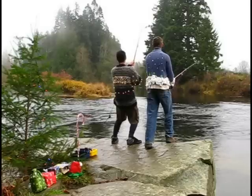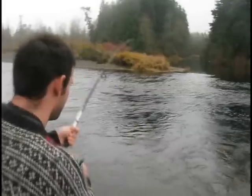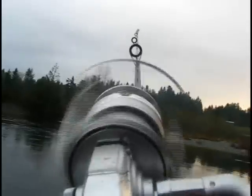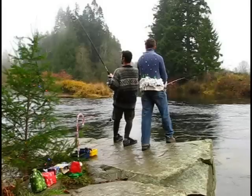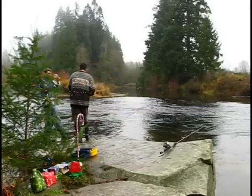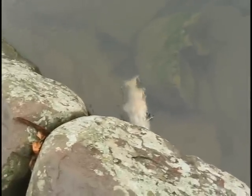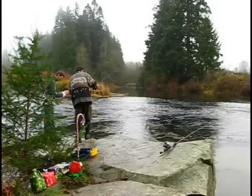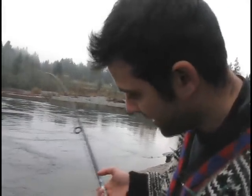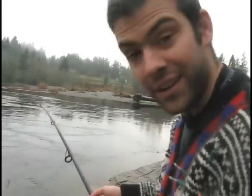Fish on! You got one? I got something. I think you got a big one. It's not putting on much of a fight though. That feels funny. It's a fish on the bottom. I caught it — you're taking it off. That's the end of the chum run. That's when they die off and sink to the bottom. Looks like I was the unlucky finder of a dead chum salmon.